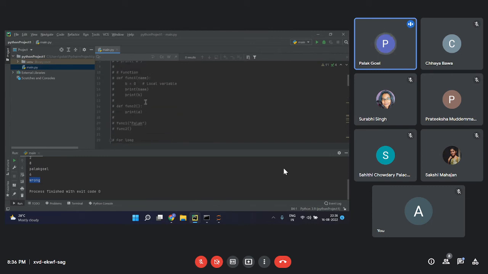Let's use function 2. So this function we'll be using. If we want to use the function 10 times at the same place, let's use it 3 times for now.